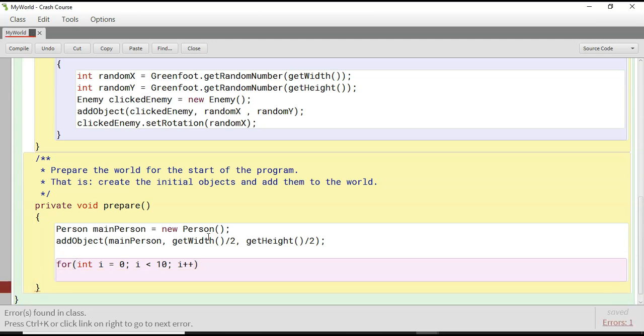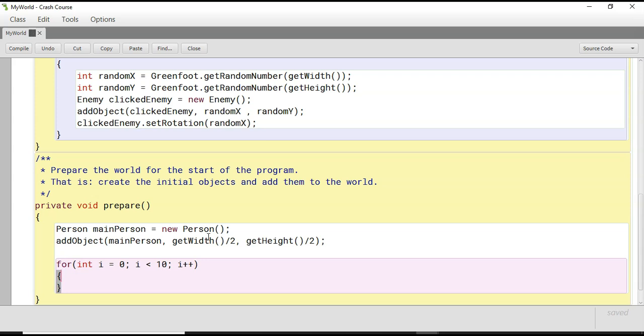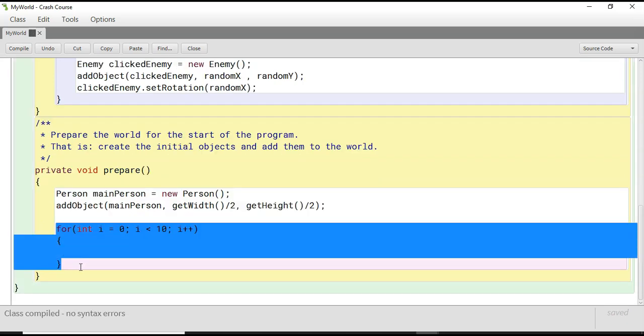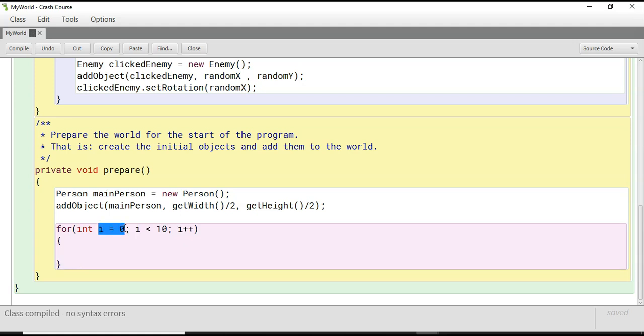That is your entire for loop right there. So this is a loop that will happen 10 times. It will start at 0 and go until it is not less than 10, so basically from 0 to 9, because we're adding up by 1 each time we end the loop.